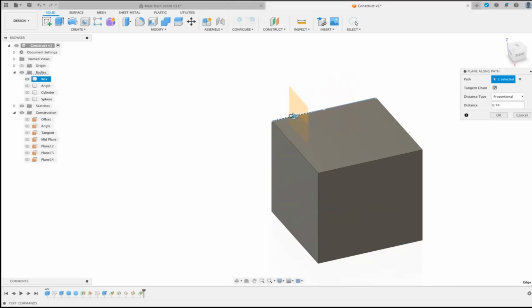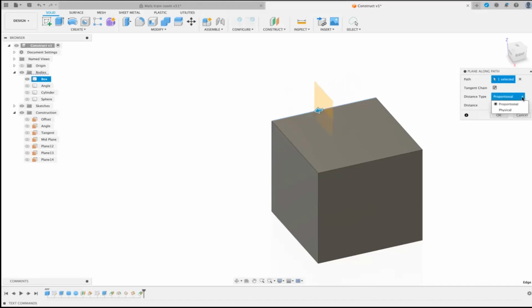You could create a plane roughly halfway between the middle and the end. You'll notice it's proportional, 0.662. If you did 1, proportional would be at the end, and 0.5 would be in the middle.